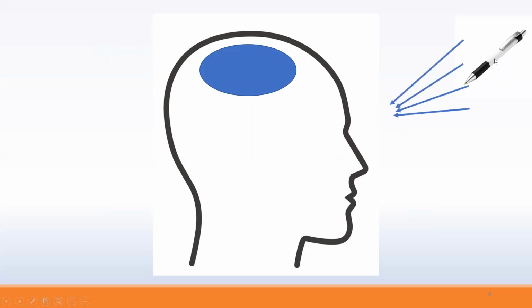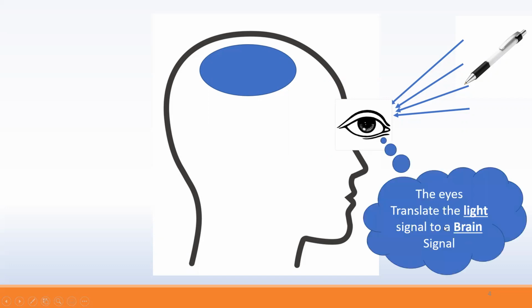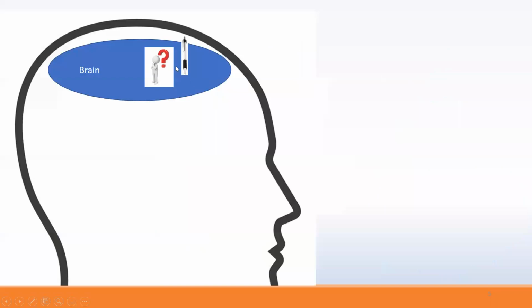So the pen, or the photo of the pen, goes through the eye. Sheikha's eye will transform the light, or the photons, or whatever that physics crazy stuff that makes us see things around us. The eye will transfer it from the light into a brain signal. Your brain signal, I don't know what your brain uses, but let's assume it's some kind of electricity. So the eye will translate the light into a brain signal. The ear will translate the sound into a brain signal. Good. So the eye did the translation and sent it to the brain.